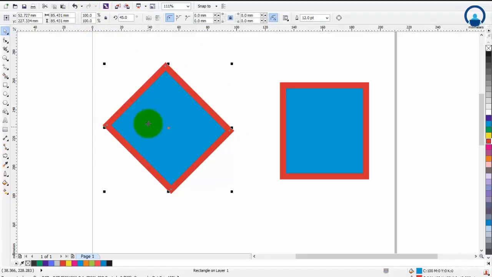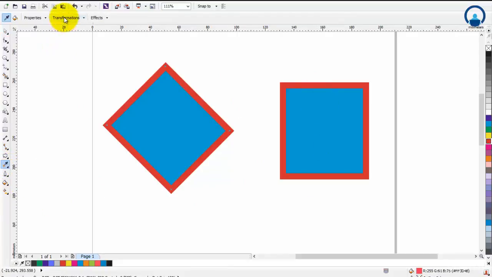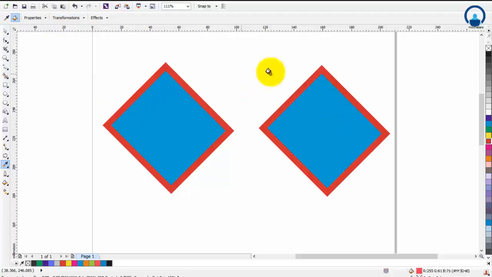Now, along with the size and fill color, I also want to copy the rotation of this object to another object. So again, what I'll do is go to Attribute Eyedropper, Transformation, press Rotation, press OK. I'll copy the effect from here to the other object. See, it has copied all the effects.